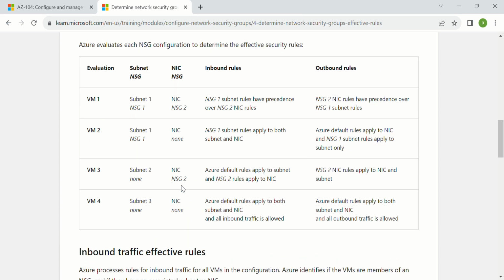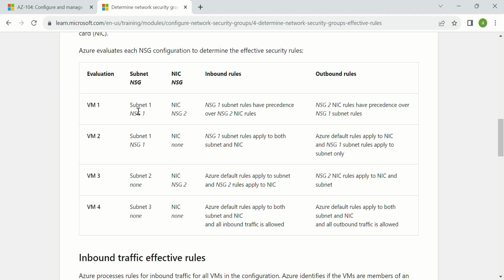Evaluation: VM1, subnet 1, NSG 1. VM2, subnet 1, NSG 1. VM3, subnet 2. VM4, subnet 3. NIC, NSG 2.